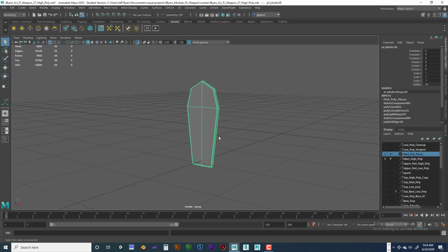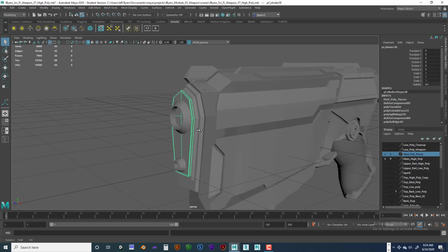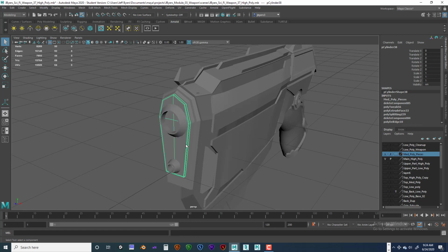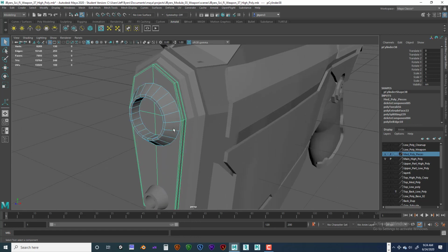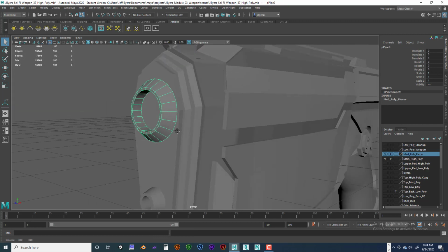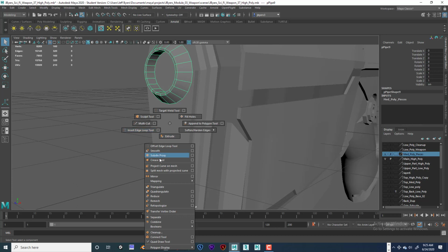Alright, the next thing we're going to do, we got that little thing done. I think with these rings, I'm going to duplicate this for low poly cleanup. These pieces here.